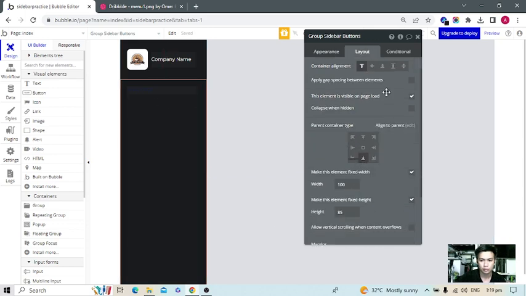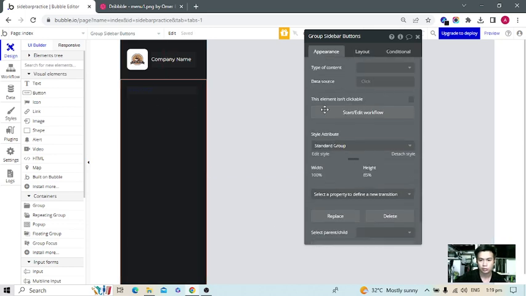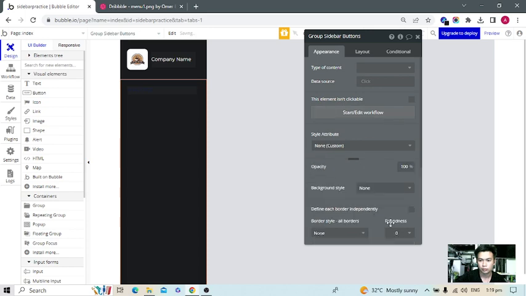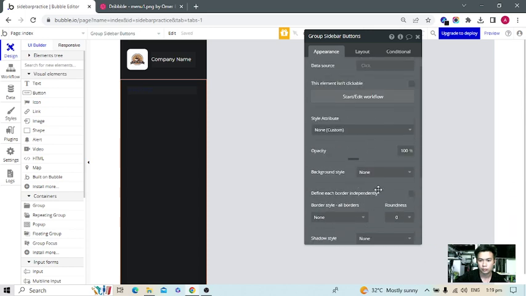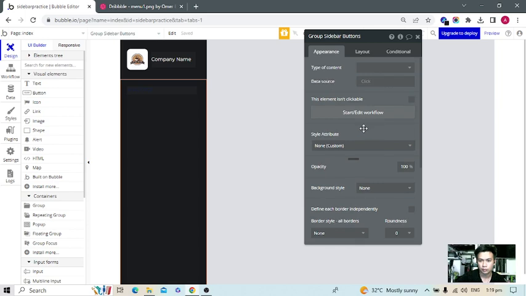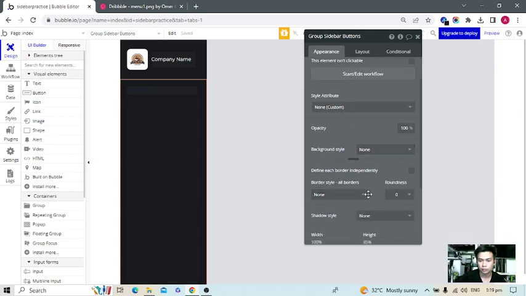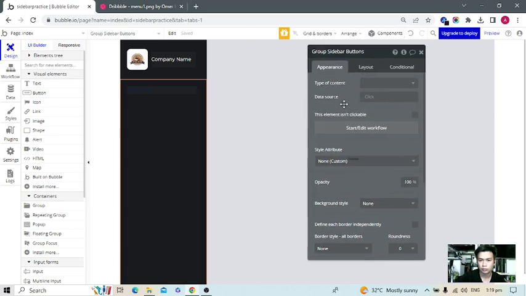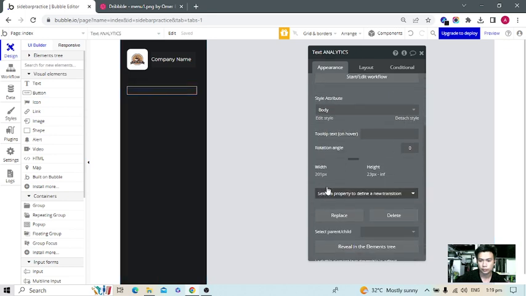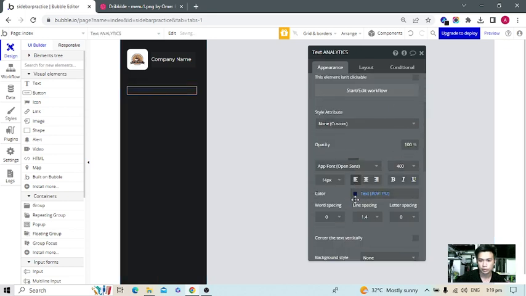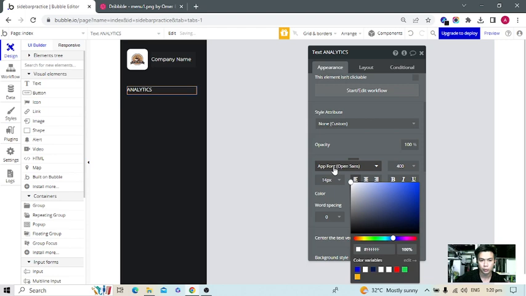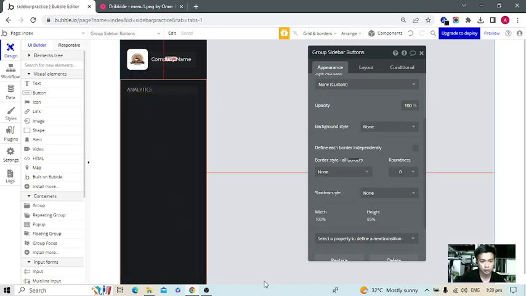Set its color to color detach style, make it white, then make the opacity 50%.